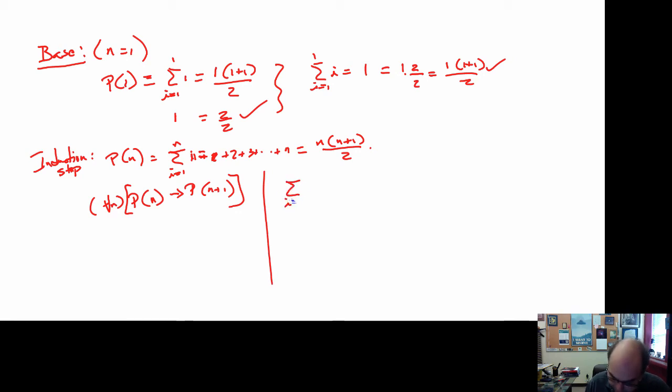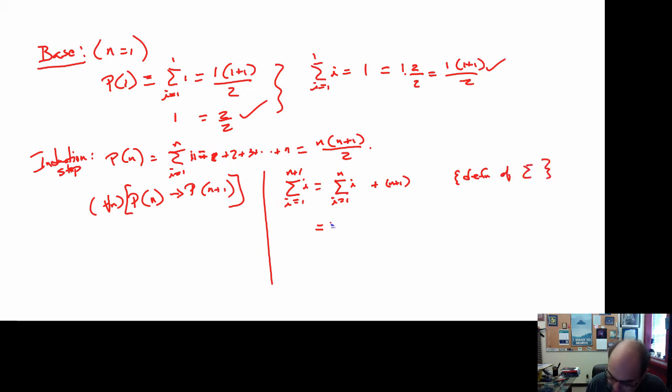The sum from i equals 1 to n plus 1 of i is equal to, and I'm going to do the boxing trick that I did at the beginning. I'm going to split that up into the sum from i equals 1 to n of i, and then I'm going to add n plus 1. Okay, so that's like when we did the original proofs, that we just put a box around the first part. The reason that we do that, I might as well just call this definition of summation, right? I mean, that's really the property there.